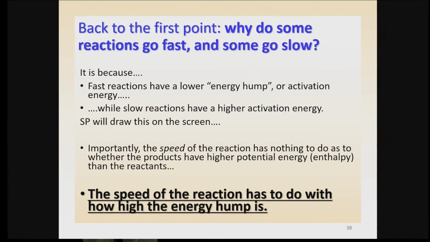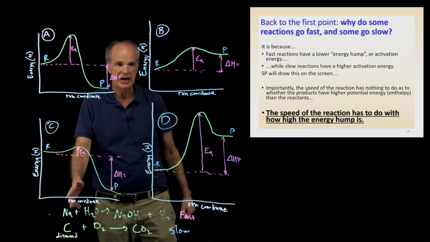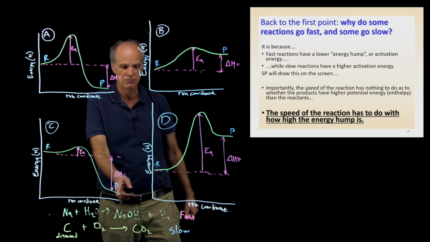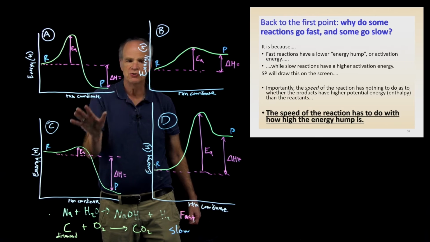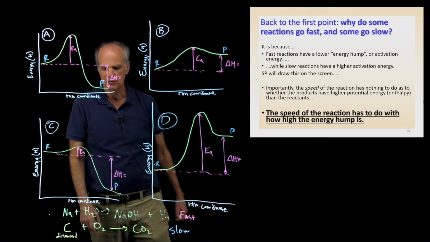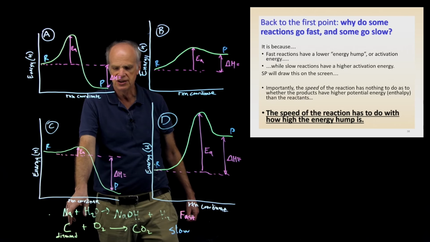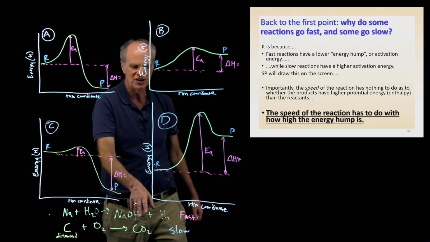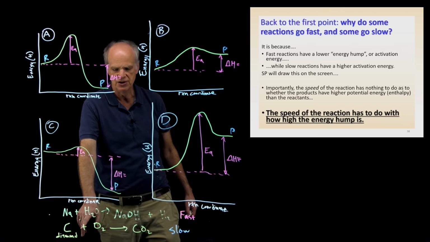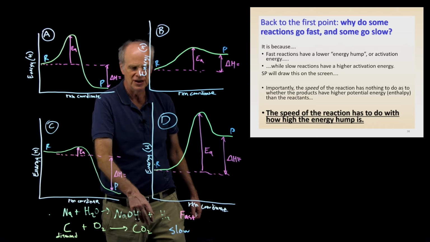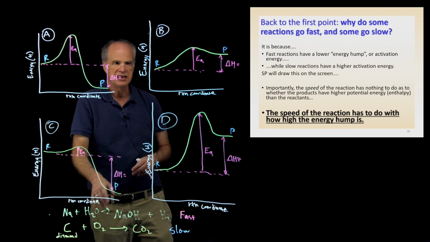So if I can reduce the slide. Okay, so what I want to do is take the two reactions we were looking at. One was a fast reaction, one was a slow reaction, and see if we can identify which of these graphs applies to these reactions. And so first, let me just point out the two reactions here. The first one is sodium reacting with water to produce sodium hydroxide and hydrogen gas, and this is a fast reaction. And then the slow one is carbon in the form of diamond reacting with oxygen in the air to produce carbon dioxide. So we're going to try again to figure out which of these four graphs applies to either of these reactions.